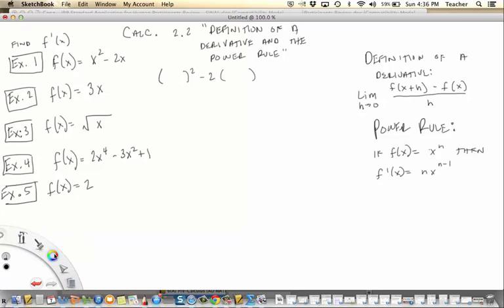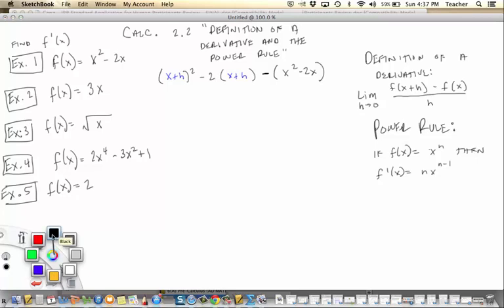Okay. So I'm going to put these in blue. So this is I'm putting x plus h in this function. So wherever I see an x, I put in x plus h. And then this is where I said the majority of people make their wrong answers: they forget that we are taking minus the function f of x, which means I'm going to rewrite the function f of x right here, x squared minus 2x. So this is what f of x stands for, I'm putting it there. And then of course it's all over h, but I'm going to hold off on doing that until I break this thing down a little bit.